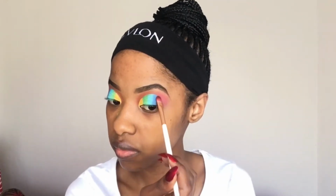Once I'm done, I'm going to reach out for my Kylie palette and go for this dark purple, but I'm actually going to start with a maroon first just to even it out. Then go to the dark purple that I showed you earlier on and just pat it on, making sure that I am blending and patting at the same time.